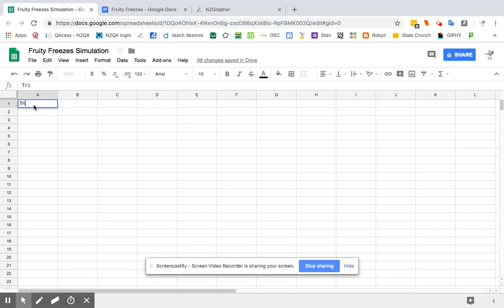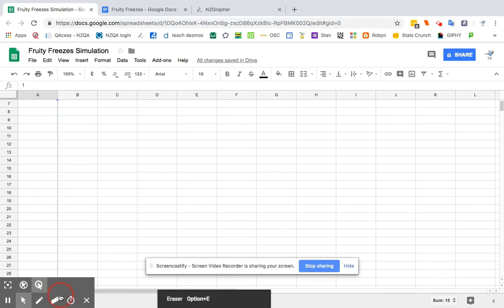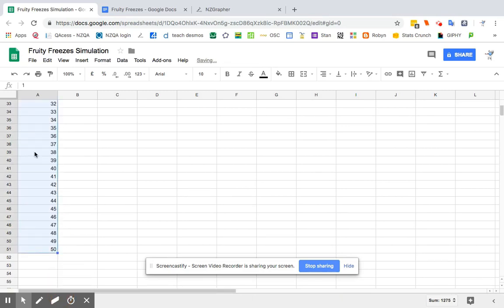So I'm going to first of all write my trials, and I want to have a bunch of trials. I'm just going to write in a bunch of numbers, 1, 2, 3, 4, 5. If I go to this bottom right-hand corner, I get this plus symbol. When I get that symbol, I click and hold and drag it down to row 51, because that gives me 50 trials.